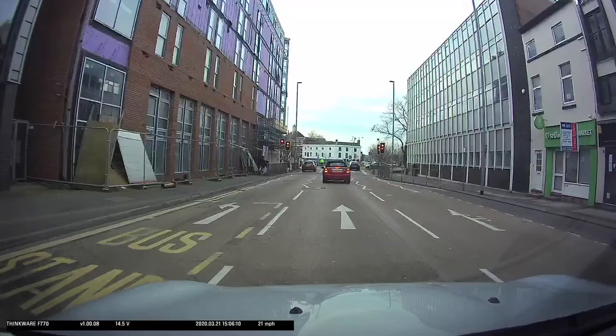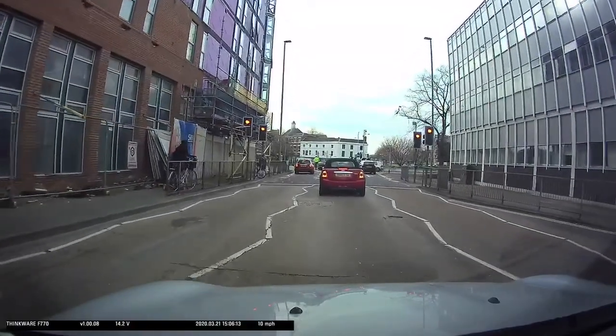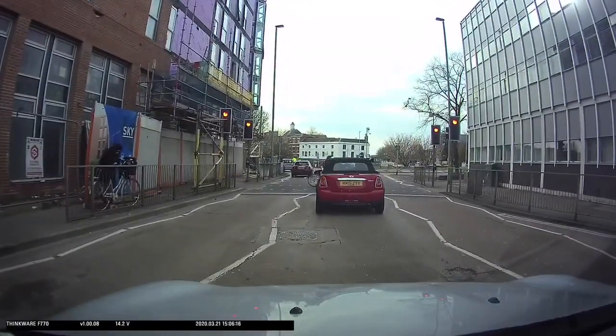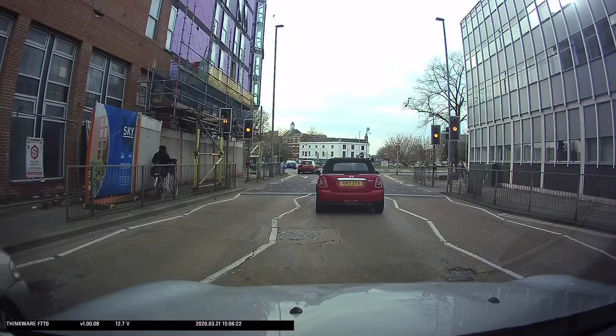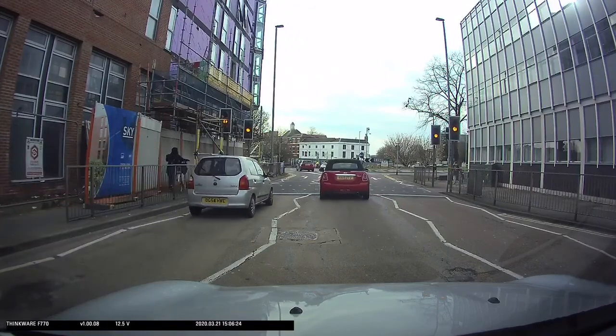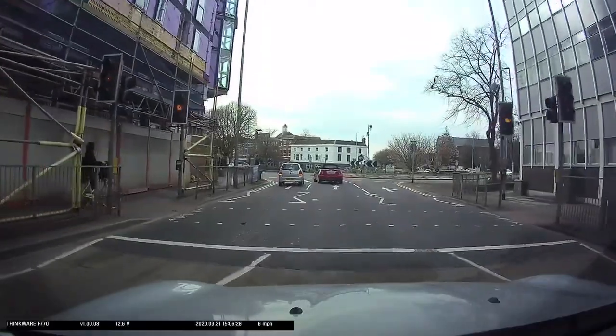So we could use the middle or we could use the right lane — the standard thing to do is to use the middle lane; the right lane would be for overtaking. The left lane makes a left turn at the roundabout, so that just leaves us and the cars to your right that enter the roundabout. We're going to take the outer edge of the roundabout and the cars on your right are going to take the right, closest position to the roundabout.